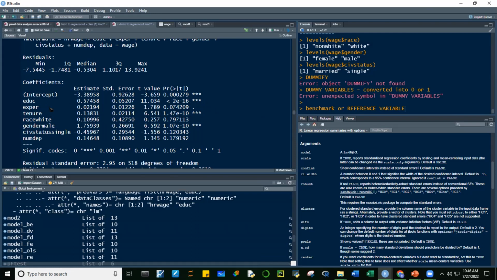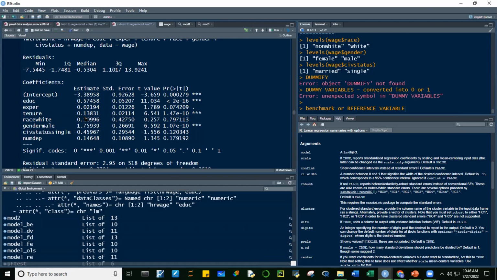So mas malaki impact ng education, guys. Kasi sa isang year na increase in education, tataas yung hourly wage ng 0.57. Kaya experience, tataas lang ng 2 centavos. Tenure naman, tenure is also statistically significant, no? At 0.1%.